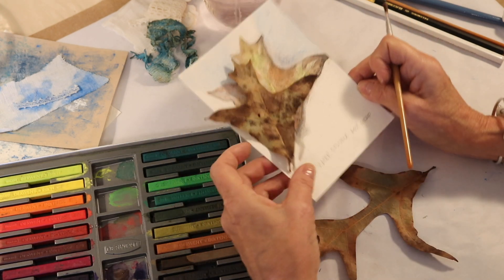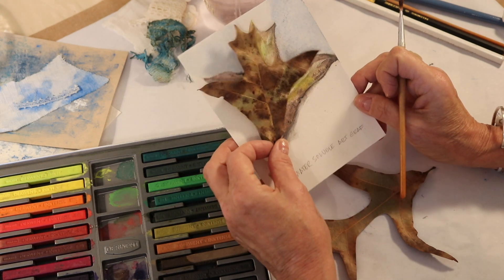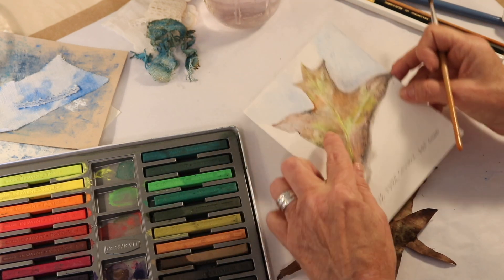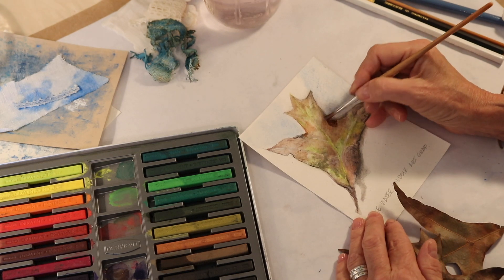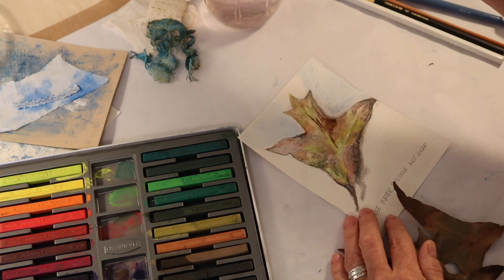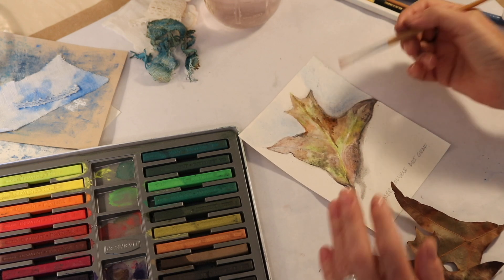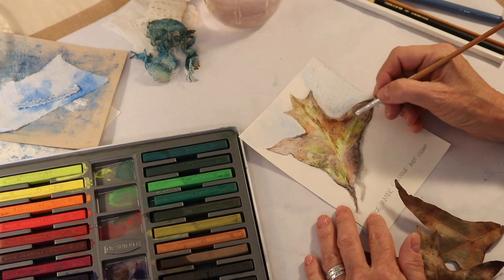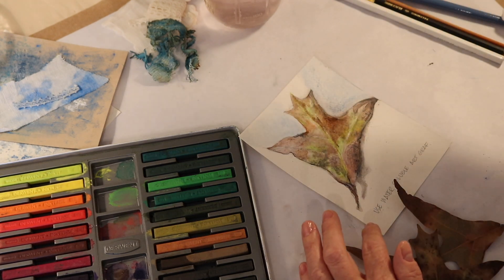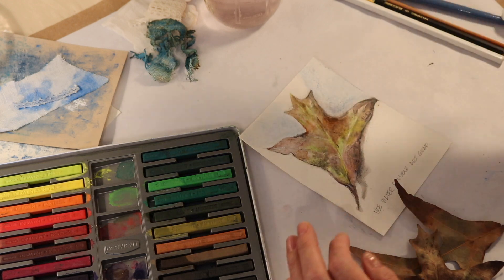I just played with this leaf - we don't have great color on our leaves here in Florida - but you can see it's got a really wonderful mottled look to it. I've got this halfway done, and now I'll just go back and fill in with a darker color and create kind of a wash. This is wonderful because you can just keep building up the color, and you can add a lighter color on top and create this wonderful effect.